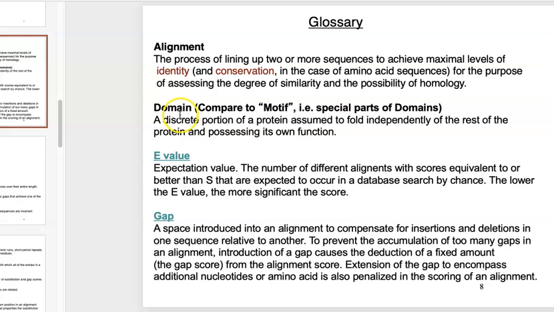A domain is basically a discrete portion of a protein that's assumed to fold independently of the rest of the protein and possesses particular functions. So we can actually take an amino acid sequence and do domain searches to see if other well-studied proteins exist, and to give us an idea of what domains they share, and that might help us understand the role of an unstudied gene, for example.